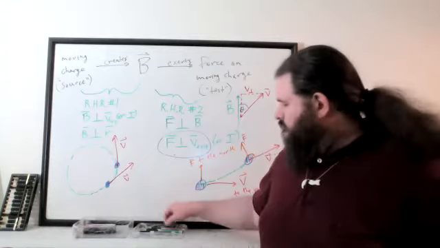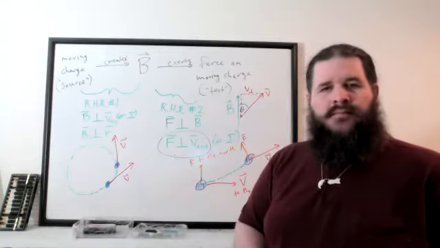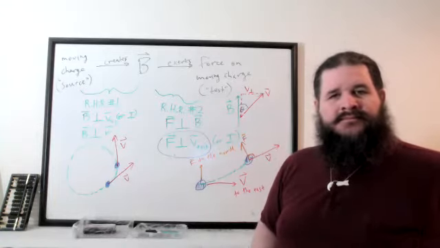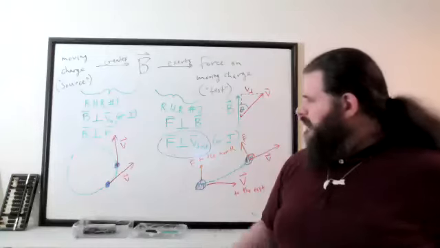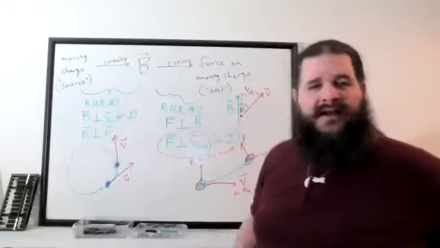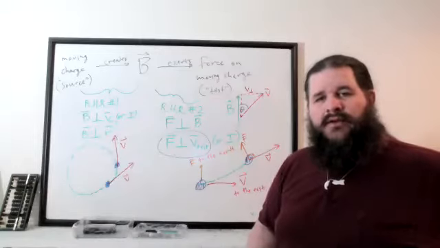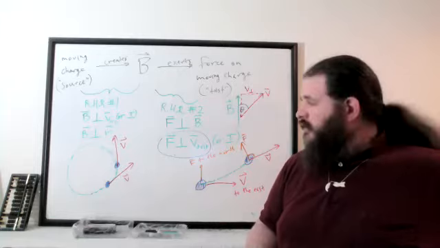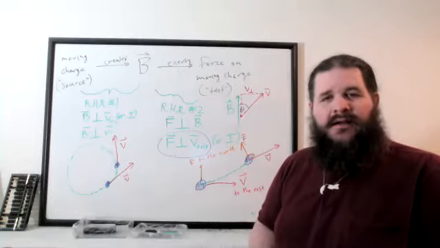Is it like up? What do you mean by up? Like at this point, if you apply an upwards force, you're going to make the particle go faster in a straight line. But we don't want it to go faster or slower. We don't want it to go in a straight line either. We just want it to go in a circular path at a constant speed.